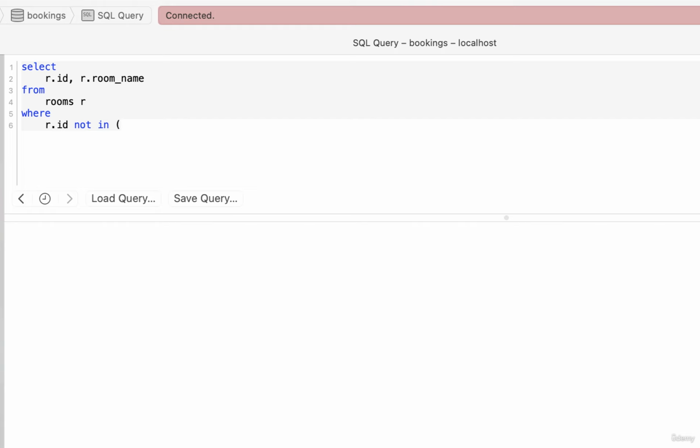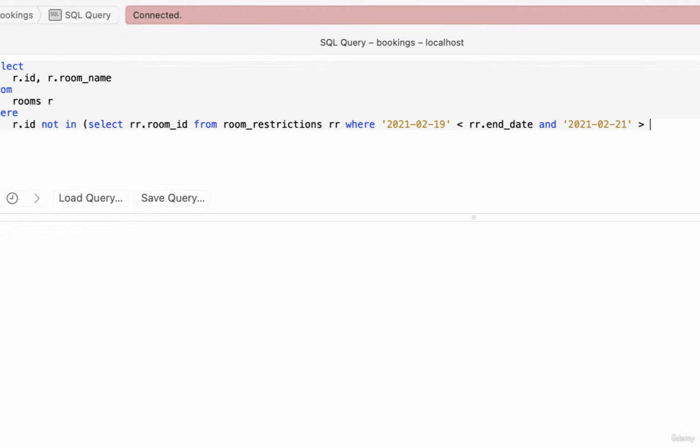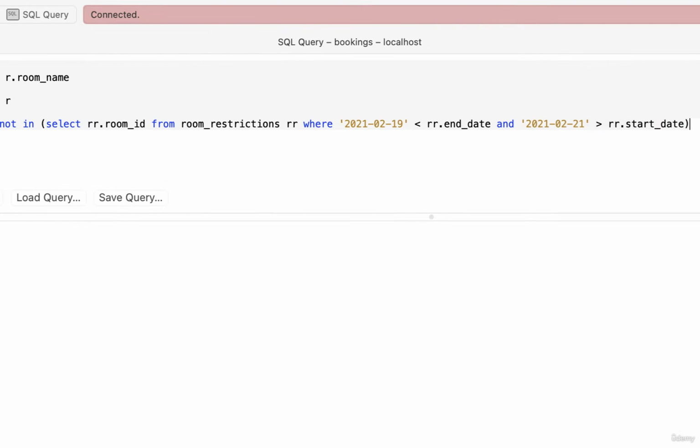I'm going to say select room ID from room restrictions, and I'll call it rr just so it's readable, and I can put an rr here, rr.room_id, so that gives me my alias, where my start date, and I'll choose 2021-02-19 because I know that's going to be available, is less than rr end date, exactly the same as last time around, and my end date, 2021-02-21, is greater than rr start date. And then I have to close my parentheses.